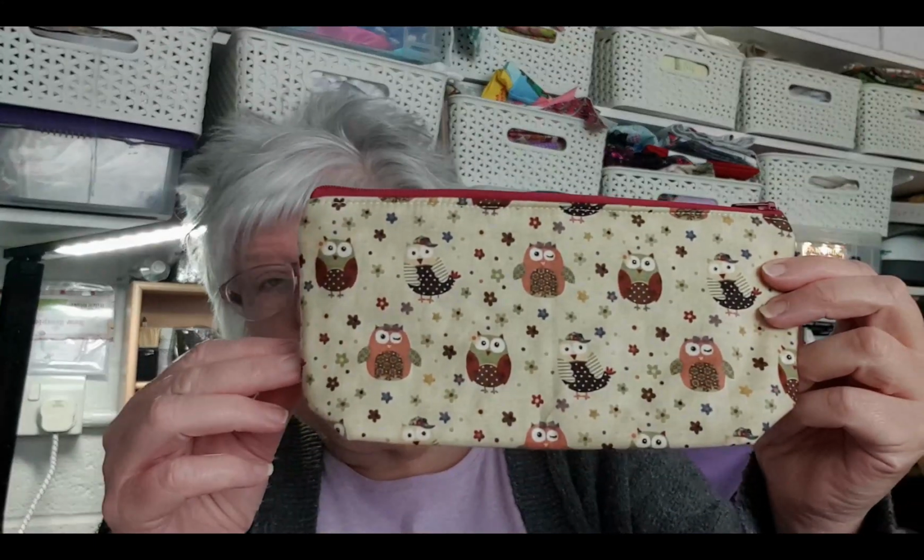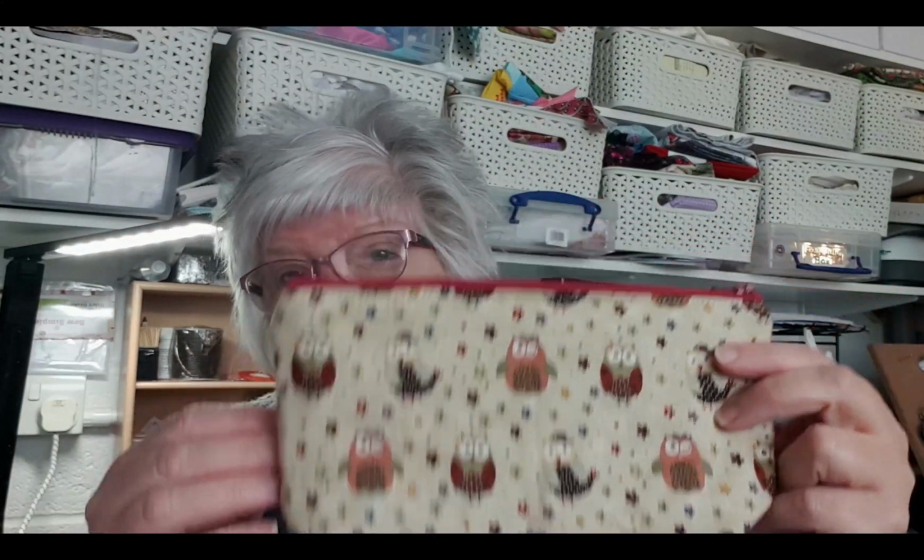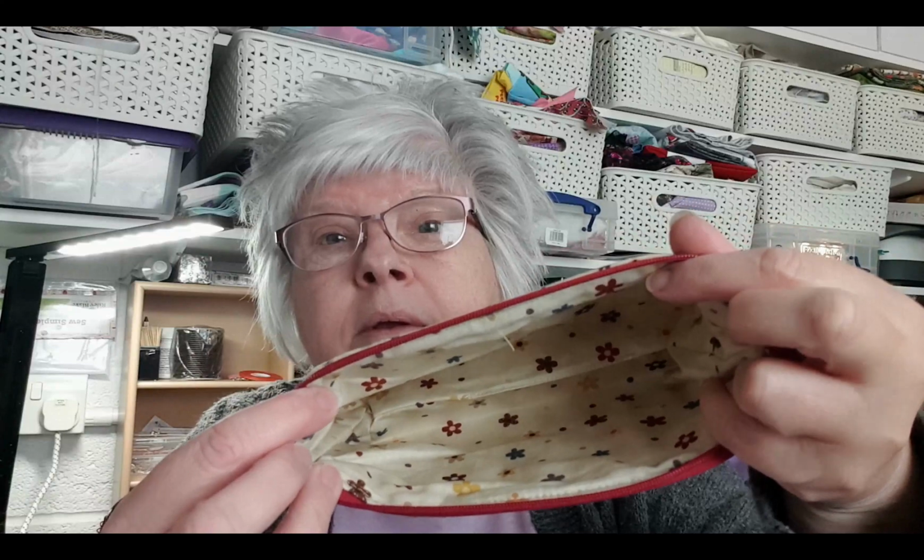And to go with this one, I have got a little pouch. This fat quarter was actually a decent size, because sometimes they're not always that big. And there's a bit of thread there. It's got a box bottom, a small box bottom.